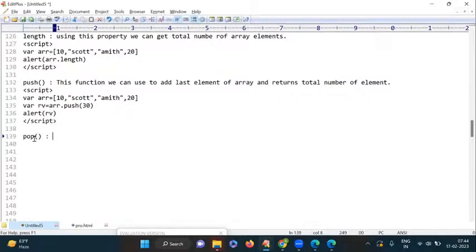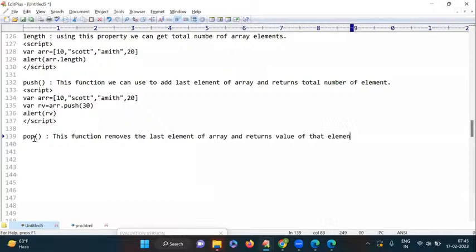Next, pop. What is pop? Why are we using pop here?